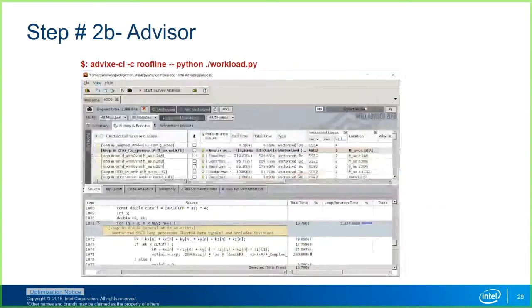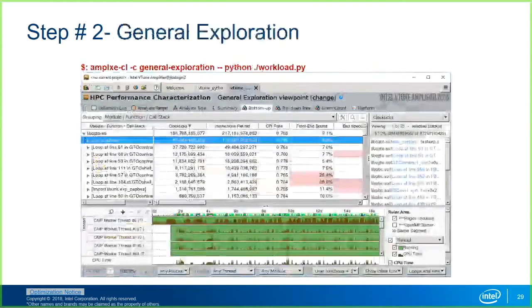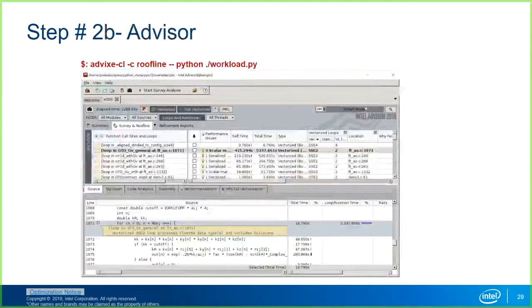And then, like I mentioned at the beginning of the presentation, we also have this Advisor tool. If you're really trying to get performance out of your application, you have to make sure that it's vectorized. And Advisor is a great tool for that. As you can see here, it shows me which loops were vectorized.